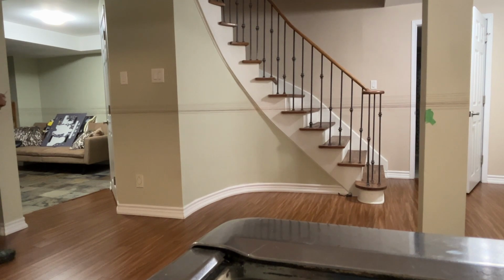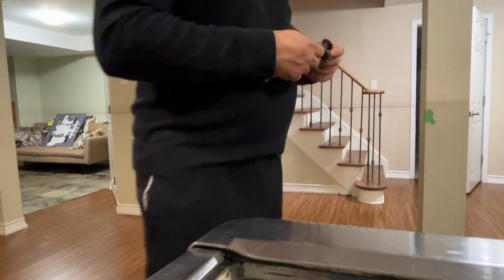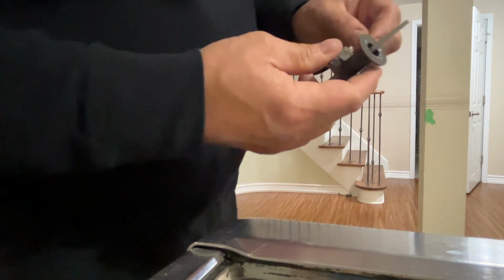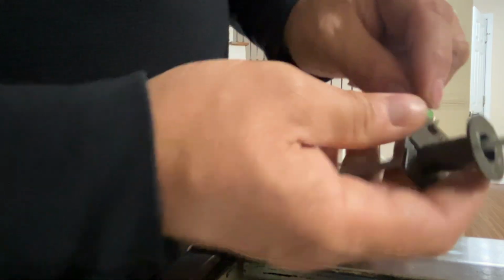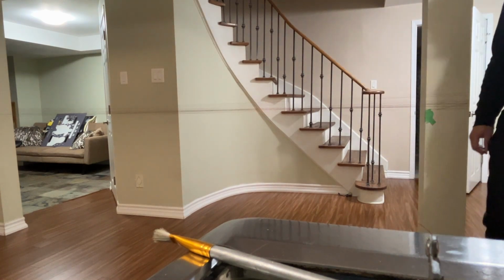Wow, look at that. Almost 16 and a half. All right, call it 16 and a half. And we're down to the beginning of the coil. Okay. Now, same deal. Gonna unravel the donor coil.